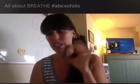And then some of the ways that we like to use this in our rollers, I have my rollers here, is, hope you guys don't ever have to make this, can't really see it very well, but this is my croup roller. My son had croup last cold and flu season, first time we'd ever experienced it. It was so scary, but it's actually a pretty normal and mild thing to get. So Breathe is in our croup roller with peppermint, frankincense, melaleuca, On Guard, and oregano.